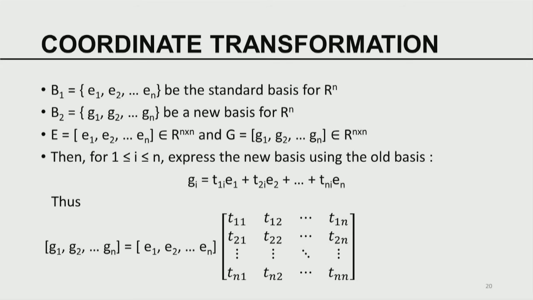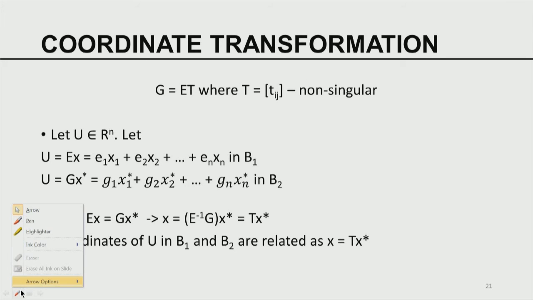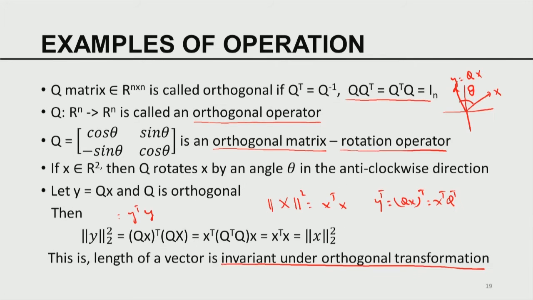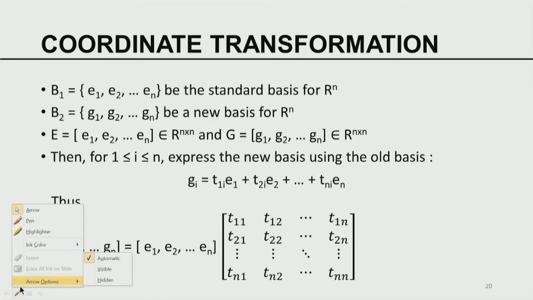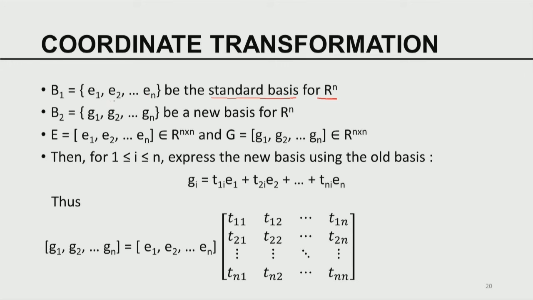Now I am going to quickly refer to coordinate transformations. Again, the property of matrices is a linear transformation. Let us consider R of n. R of n is a space. Every space has a basis. The standard basis for R of n is e1, e2, ..., en. These are called unit vectors. Given a space, there are multiple bases for it. For example, if I have R2, e1, e2 is one basis. So e1 is equal to (1, 0), e2 is equal to (0, 1).